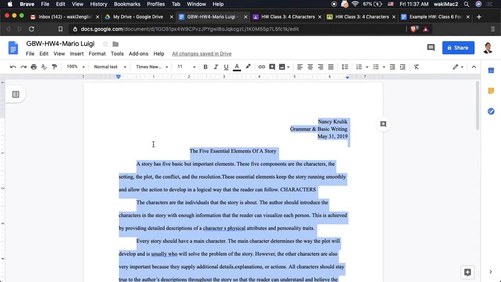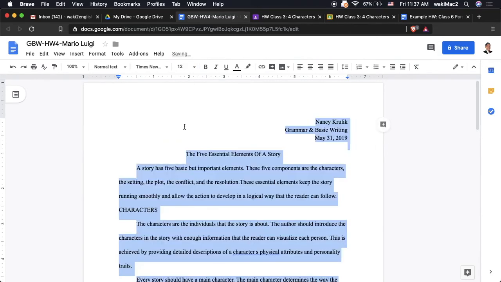And every Word, Pages, Google Docs has this font. So it's Times New Roman. And do you know which size of the font is acceptable? It's actually 12. So Times New Roman 12.